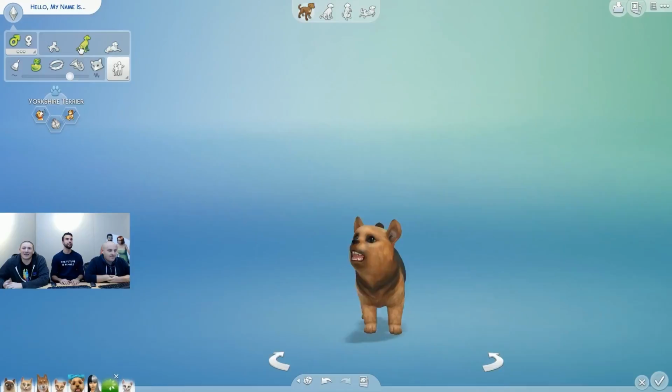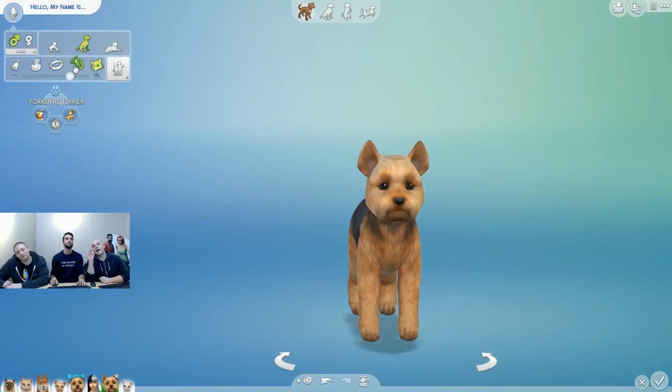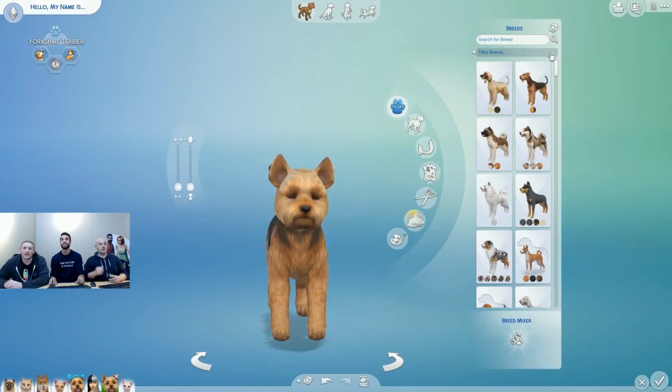Oh, that one's great. Puppy version of that? Can we manipulate the floppy dog ears and show them how long we can make them? Somebody's asking, how long can you make the floppy dog ears? So let's make the floppy dog ears and then lengthen them. Sag the ears. This is Afghan because it already has really floppy ears.